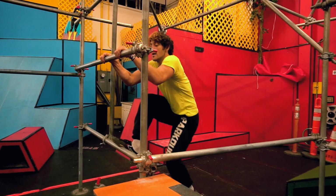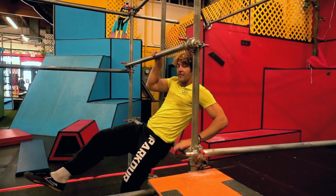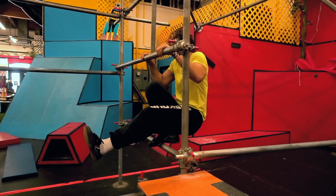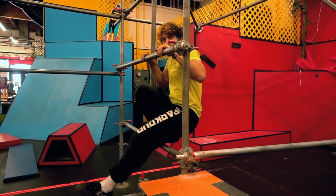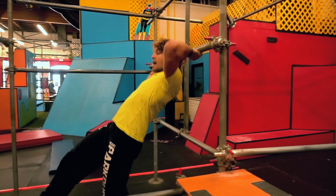I'm gonna pull up, step through, and notice I'm taking my foot off of this before my other foot hits the ground. Let's do that one more time. You'll notice before I touch the ground, I'm taking this foot off the rail. Why? Because now my body weight is gonna start to swing. Whee! And I can step out.